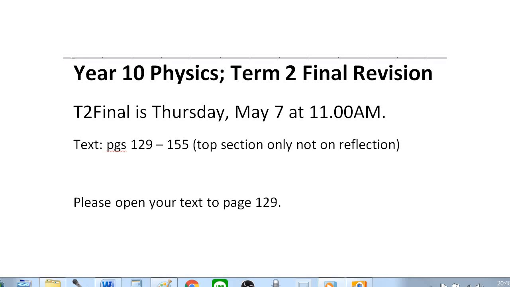Next, page 152, we have two pictures of a longitudinal wave and a transverse wave. In the longitudinal wave, we see he is pushing that spring towards the fixed end, and the spring bunches up in those compressions and stretches out in the rarefactions as the wave travels. If we were to look at one coil of the spring, we would see it's moving backwards and forwards in the same direction that the wave is traveling, towards and away from that fixed end.